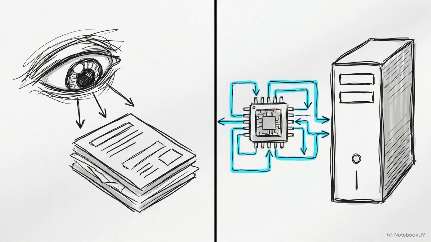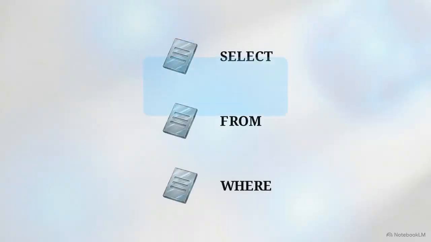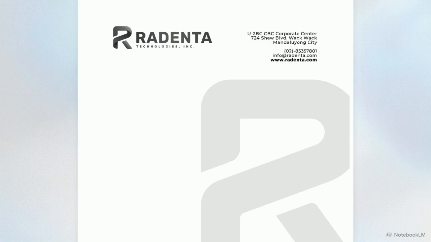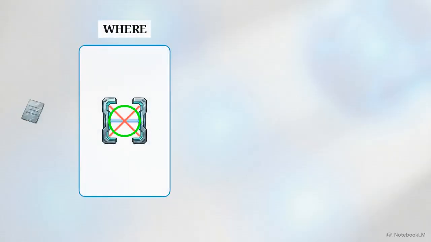Once you have your blueprint, you have to talk to the server. But humans and database engines don't read code the same way. We read top to bottom. The machine reads in a strict logical sequence. Looking at this execution order, the engine first uses FROM to locate the table, then WHERE filters the raw rows. SELECT is processed last. Because SELECT happens last, you cannot use an alias created there in your WHERE condition. The query will fail.